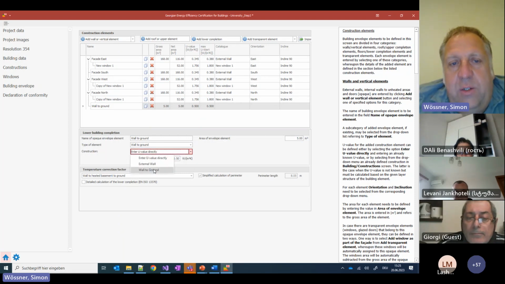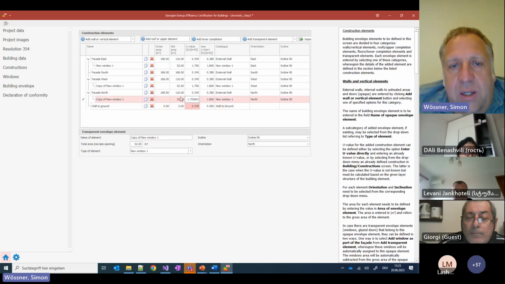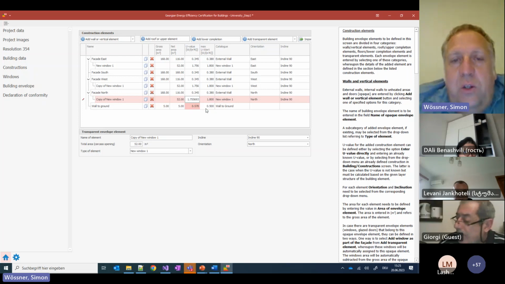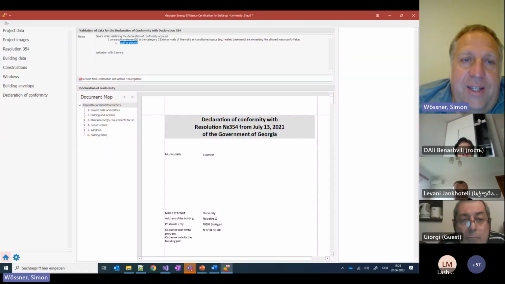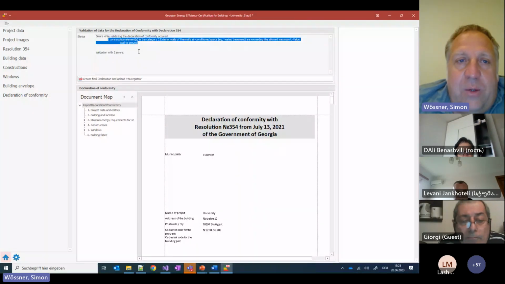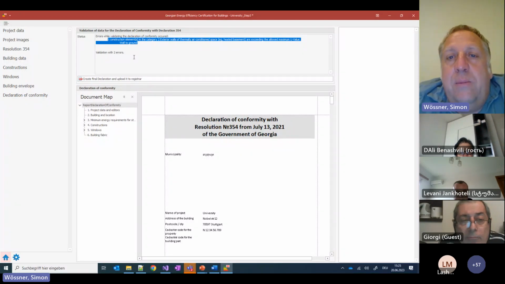We look at, now there's two constructions because we just entered that, wall to ground, change the U values. We can also see it is marked in red, so we exceed here the U value again, but let's do it properly. Let's go to the declaration of conformity. Yes, really, it does show that we are now exceeding the maximum U value for the wall to ground.